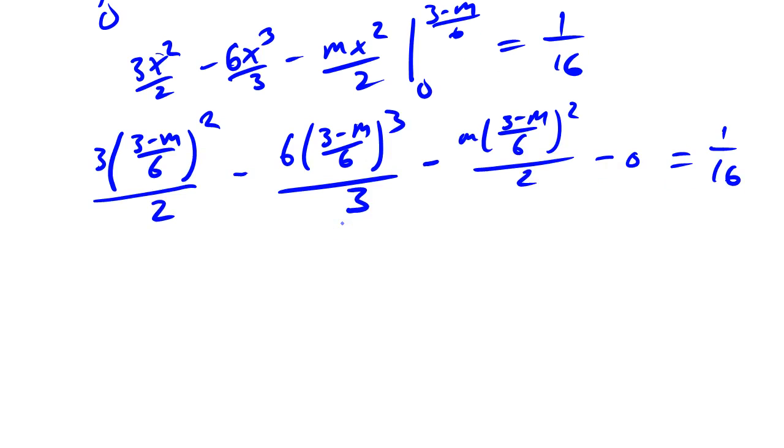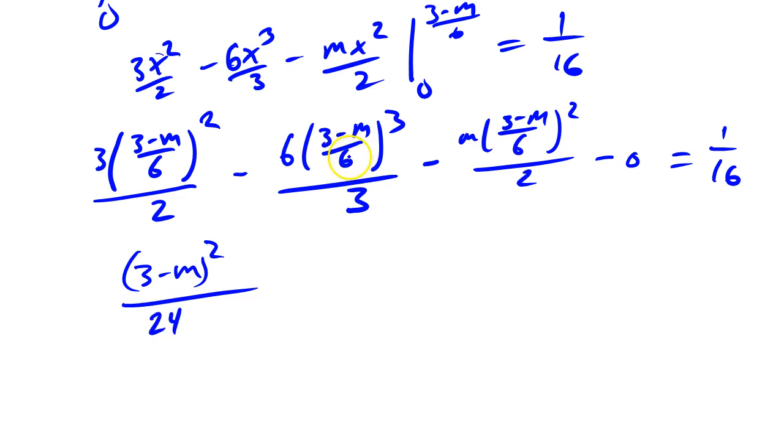All right, now I've got to solve for m, and this is a cubic equation in m. Let me just try a few things and see if I get something to work here. There's a 3 minus m squared here, and there's a denominator. You got a 36, but that cancels with a 3 to leave a 12, and then you divide that by 2, so that 2's down there with the 12, so it's a 24.